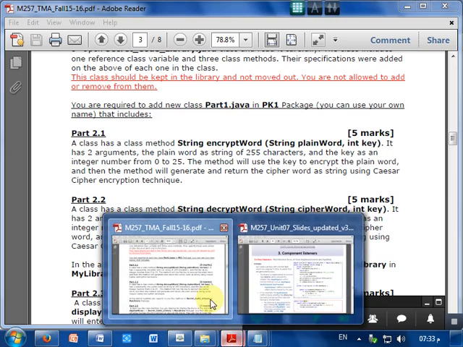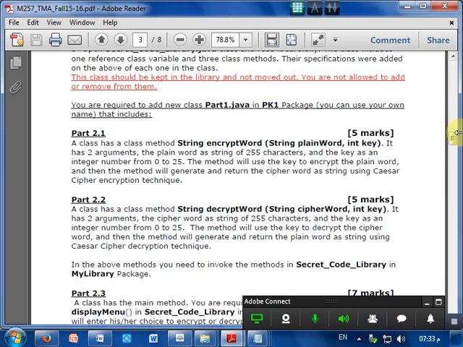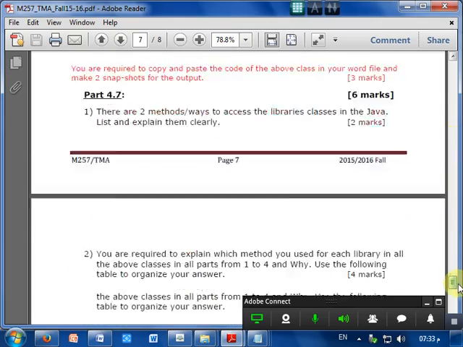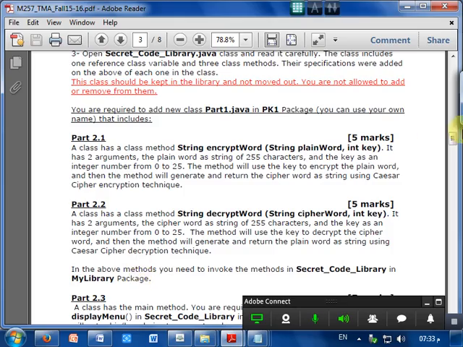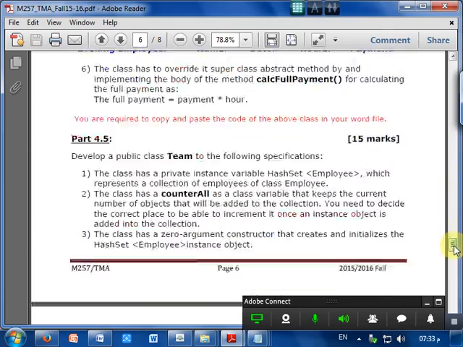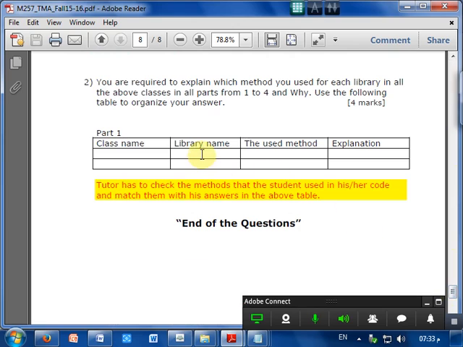So you write the part 2 class. In the first column you write part 2 class, part2.java. And from which library are you calling it? The library name is my library or pk1. The library name of the class and the method are the same, they are not different.